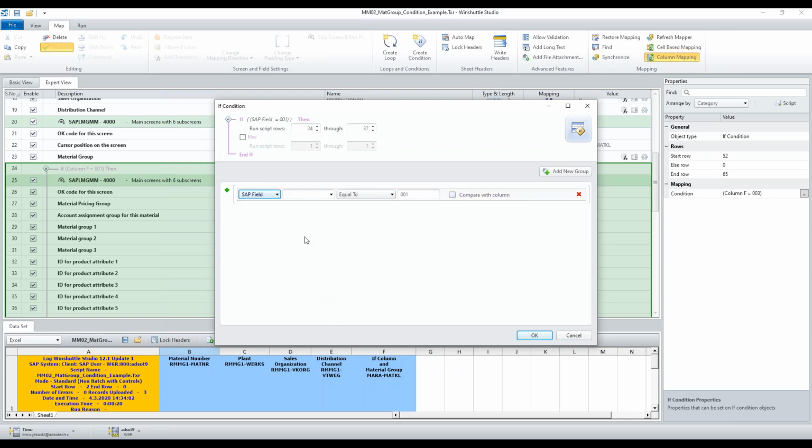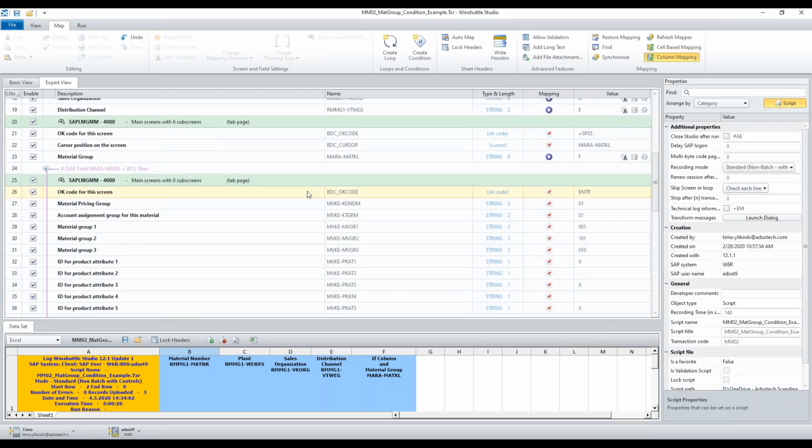So instead of having it in Excel column F, I could say that our script will be looking at, what is the name of the field? It's MATKL, yeah. If the value for the material group in SAP is equal to 001, then we do this. So in this case, I wouldn't even need this in my Excel column.